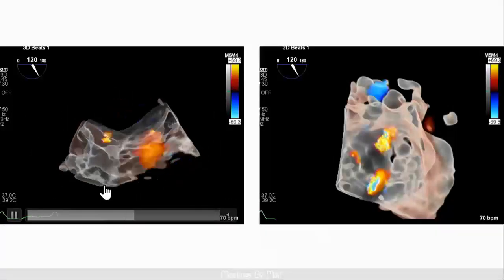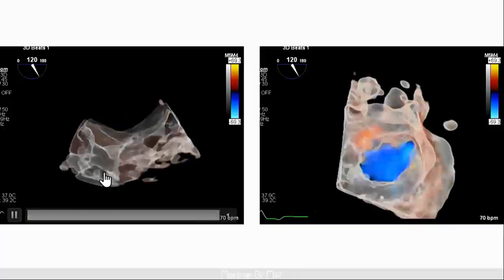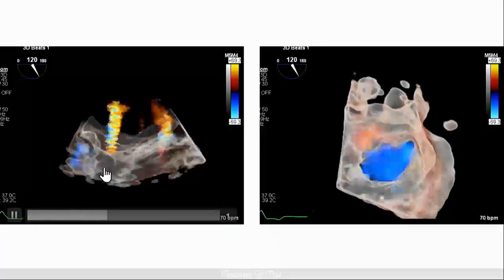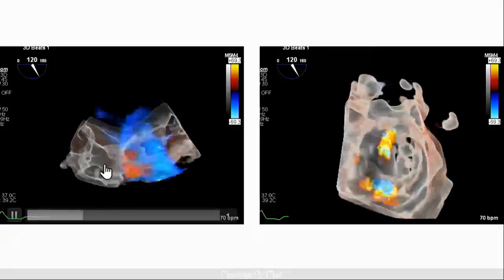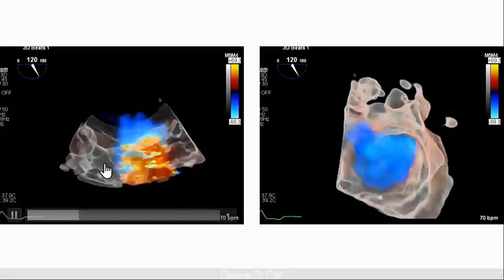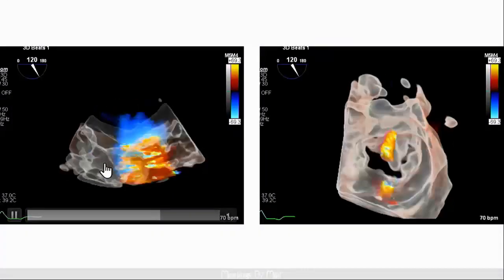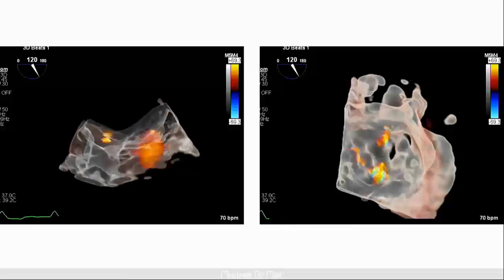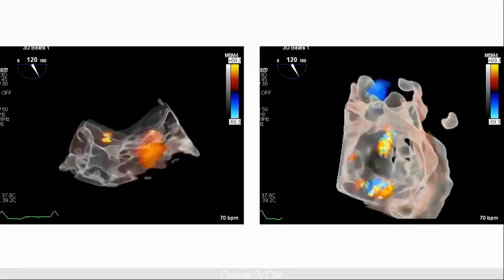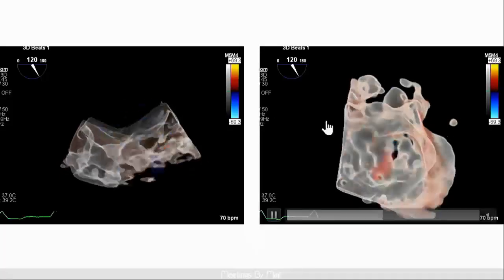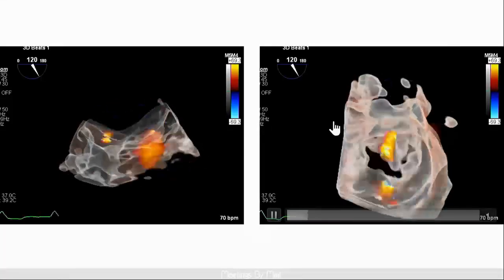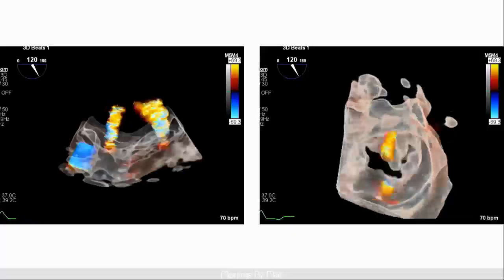So we use the glass view, this view particularly, and this is the glass view for the bicommissural view, and this particularly helps us to determine the 2 PISA jets. You can see that the patient has one jet that's going posteriorly, which is due to the functional mitral regurgitation, and another jet that's going anteriorly, which is due to perforation of the anterior mitral valve leaflet, and which can also be seen on the more en-face view of the mitral valve.